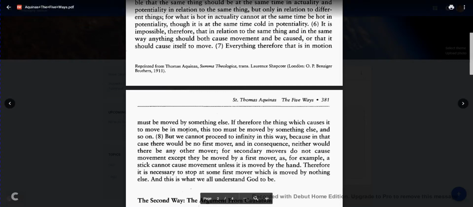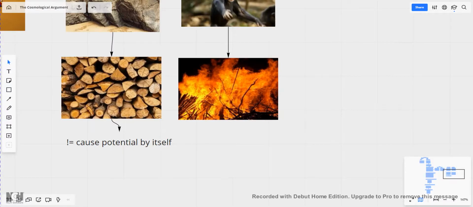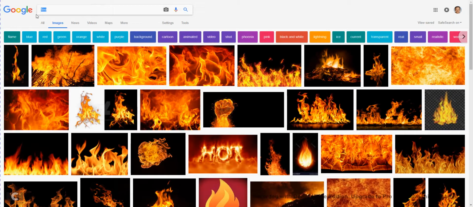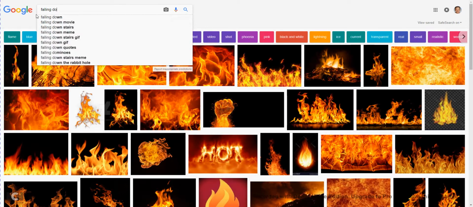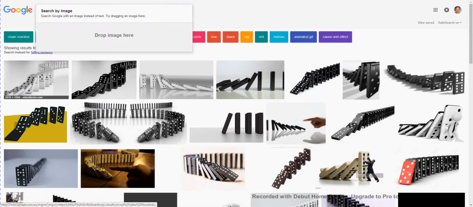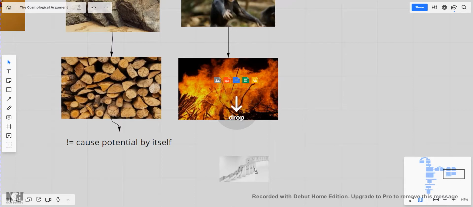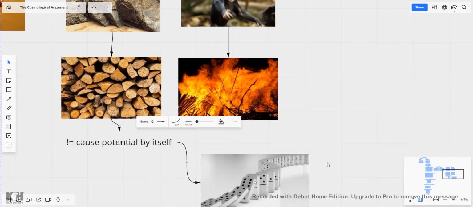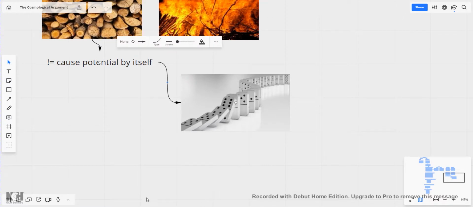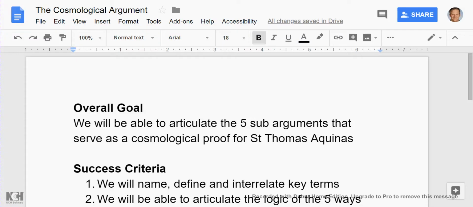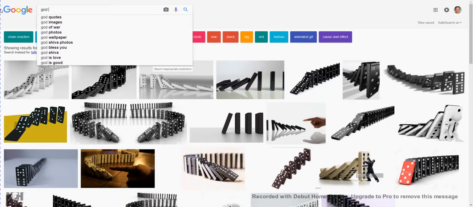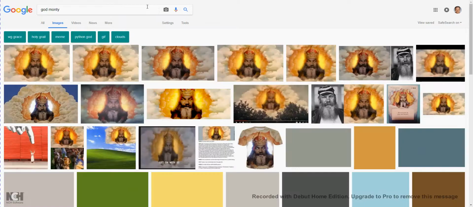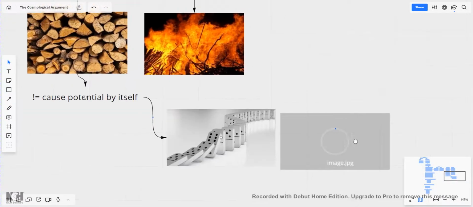If therefore the thing which causes it to move be in motion, this too must be moved by something else. And we have like a domino effect. We can understand that the universe, according to our main man, is like dominoes. Alright, so just put in falling dominoes. And what we can say is that obviously the dominoes themselves need another domino in order to be moved. And they in turn need another domino, and they in turn need another domino. And there ultimately has to be someone who moved the first domino. Who moved the first domino? If you said God, you would be correct. That's God. There you go. He has to be the man who moved the first domino.